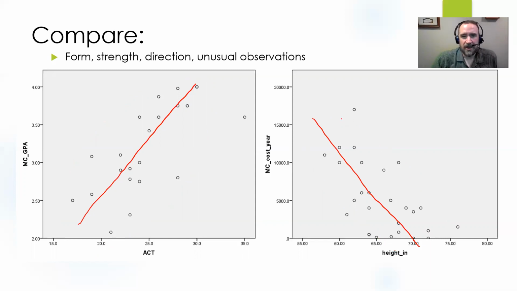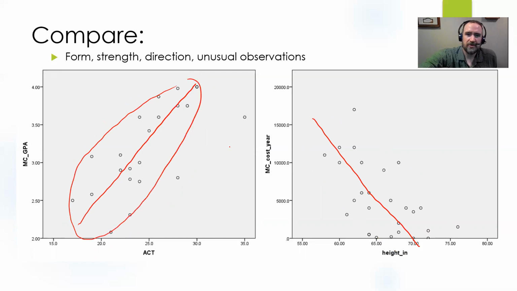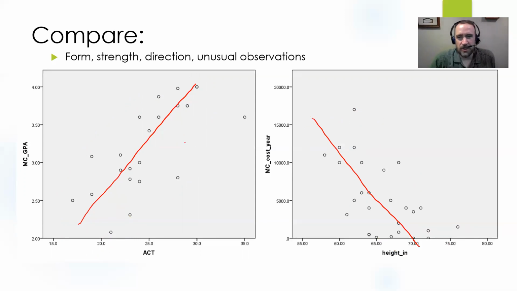How about strength? So strength is about how close the dots are, and these have somewhat similar strengths. This guy here might have a little bit less spread around it, besides maybe an outlier or two. This one, the oval has to be a little bit wider. So the left one might be slightly stronger. But one thing about strength is it's somewhat hard to judge visually. And so that's part of what we're going to get into in this video. We're going to talk about a measure of strength called the correlation coefficient.